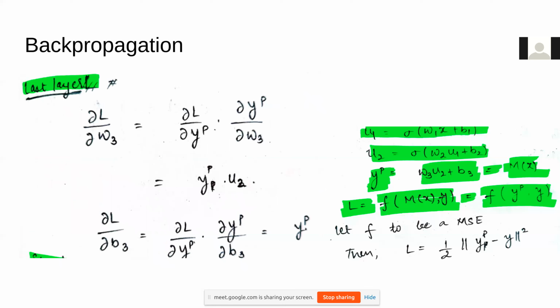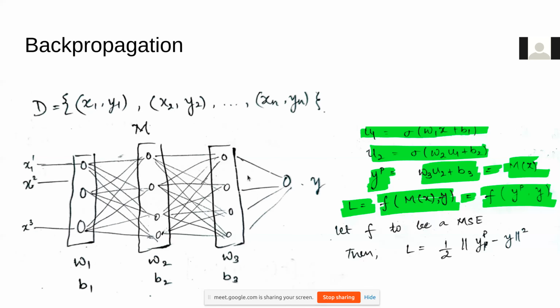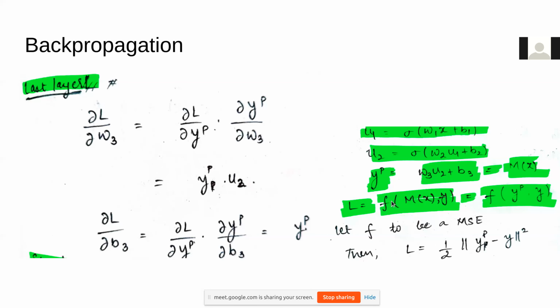Using this idea, let's start from the last layer. So the last layer represents this layer, okay? Now these are the same equations. We will be using these equations to compute the weights update for this network. So differentiating this loss function with respect to W3 will give the gradient direction of L with respect to W3. And then the update in W3 will be W3 minus a small step in the direction of this gradient.